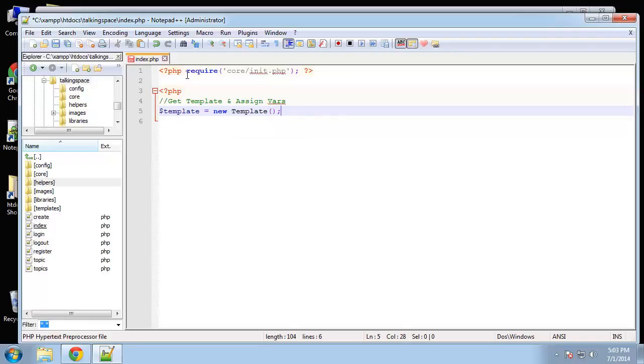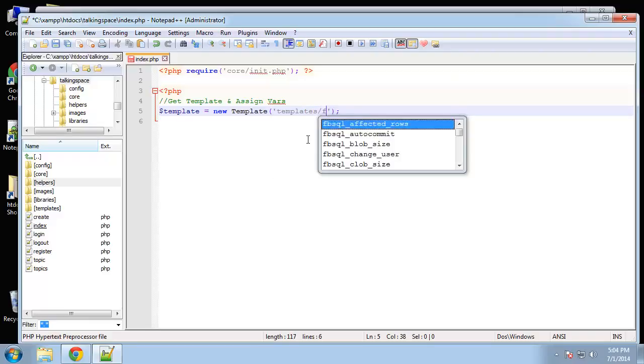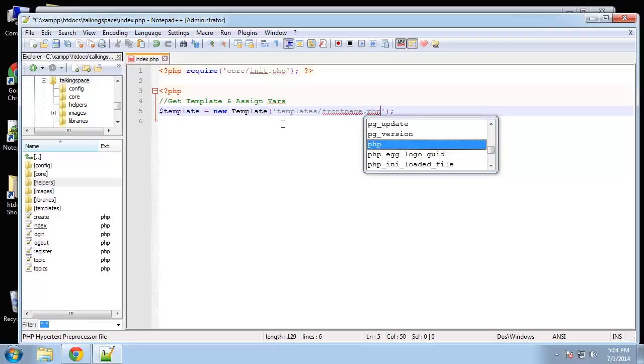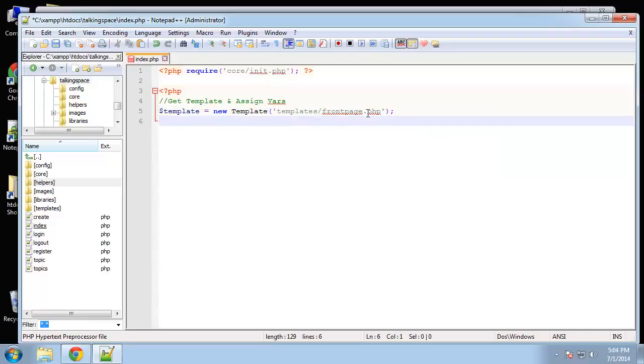So this is instantiating the template object with the template class. And remember, I said that when we do this, we need to pass in the name of the template, which in our case is going to be in the templates folder, and the one I want to pass in is going to be called frontpage.php.